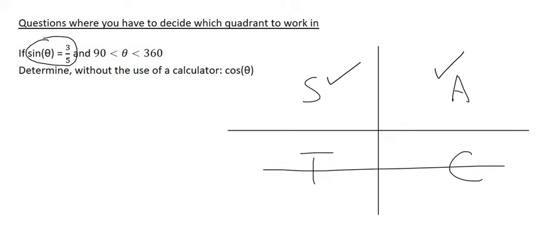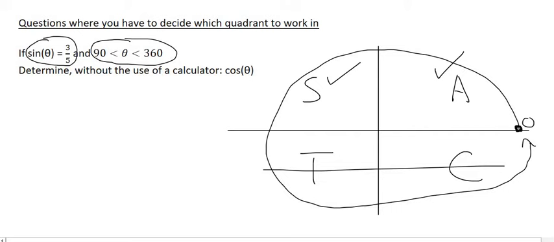Then they're telling us that the angle has to be between 90 and 360. Now this is something I haven't explained. The CAST diagram starts over here, and it goes all the way around, and it goes back to there. So it starts off at 0 degrees. Here this is 90 degrees, so this is a 90. Then we've got another 90 over here, so this is 180. And then another 90 degrees takes us to 270. And then another 90 takes us all the way back to the start, where this will be 360 degrees. So they're telling us that the angle has to be between 90 and 360. So that means it can be anywhere over there. That's between 90 and 360.